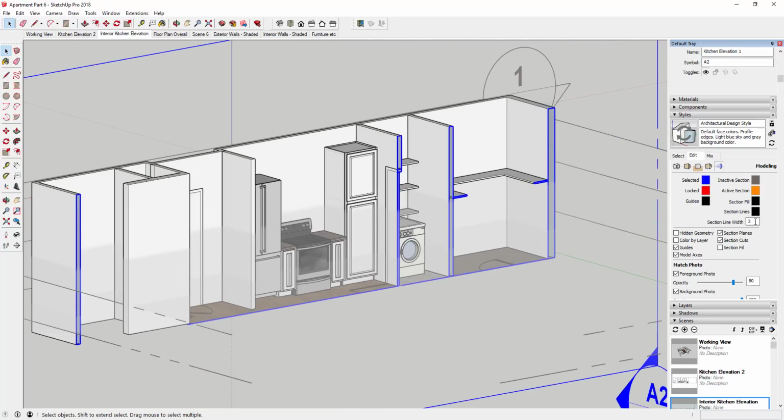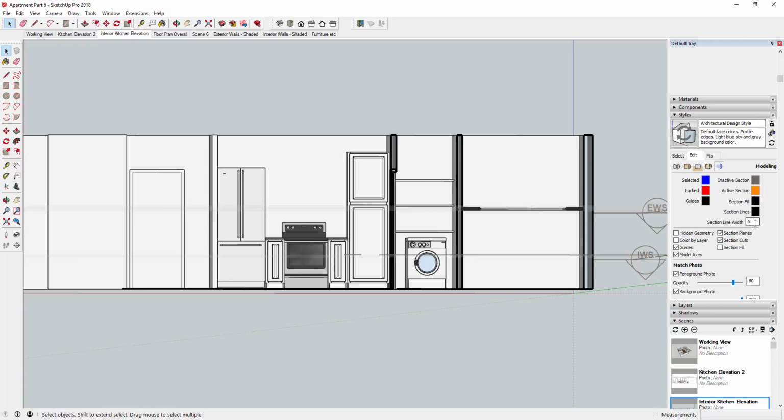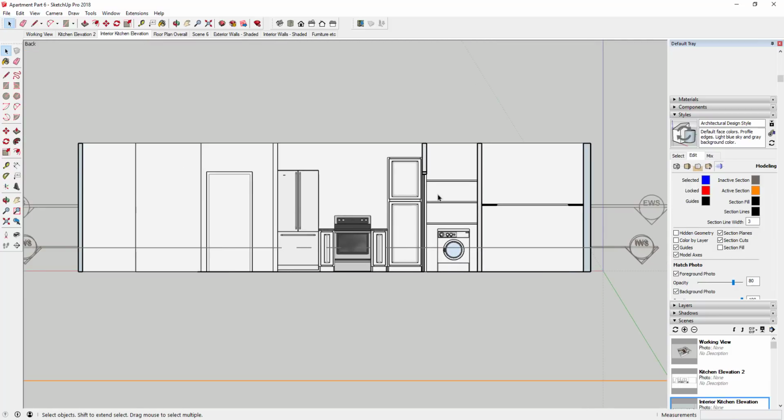So you can tell it, if you want your section line weight to be like a 5 or something like that where your wall is, you can adjust those line weights in the styles section now. That is the benefit of doing this with section planes. If you're not really worried about line weights when you take this over into your model, it's not a big deal.